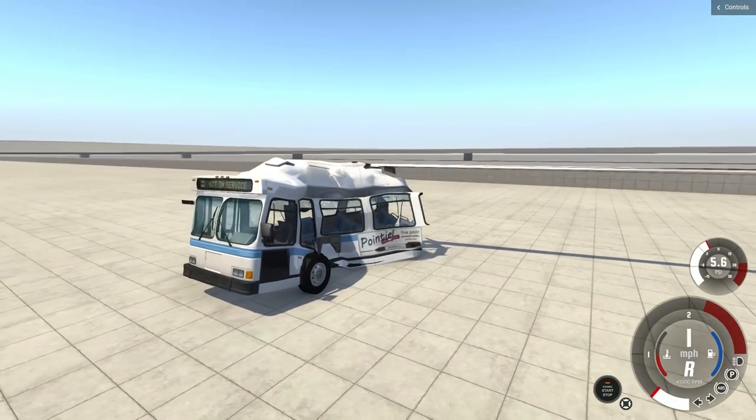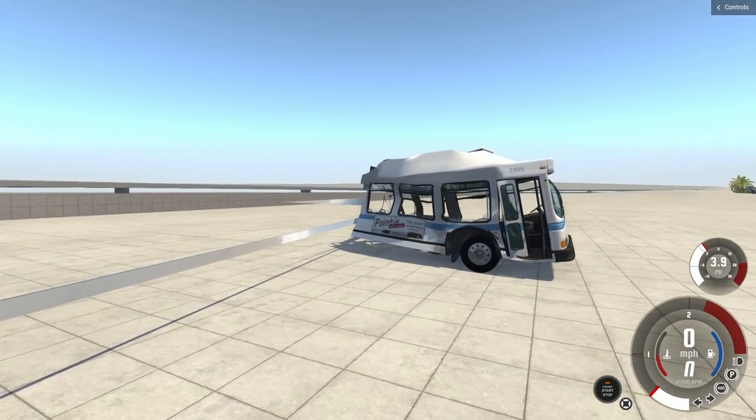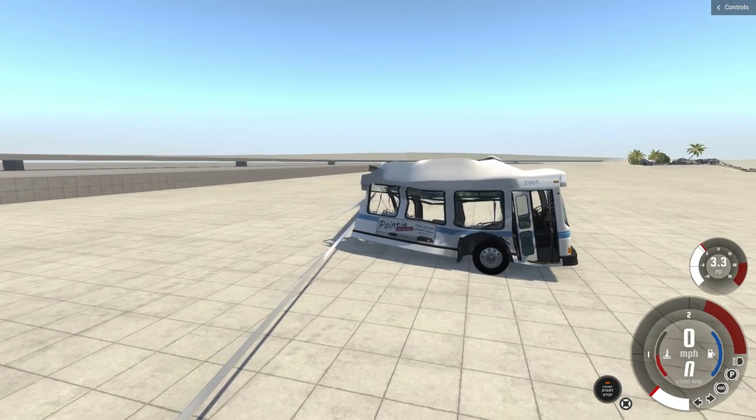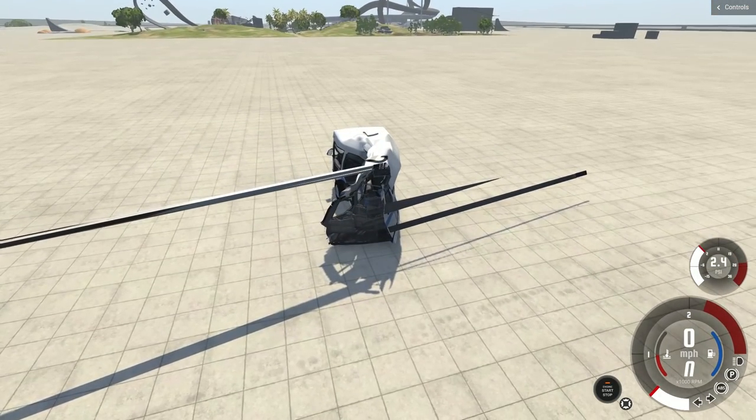It's still alive after being split in half. You can't say that about most things, especially people. You can't be split in half. Well, I guess you could be. I'm sure some people have been split in half and are still alive. But very unlikely. But for the bus, it's no problem.